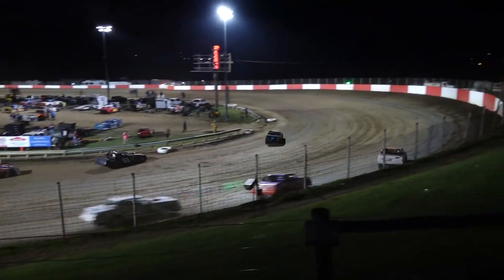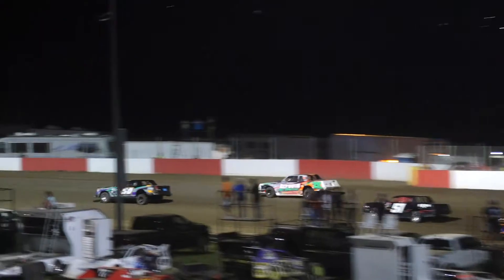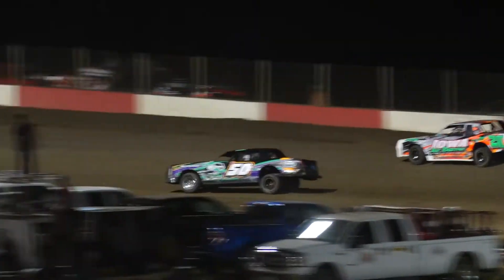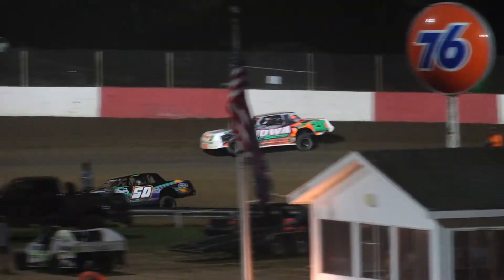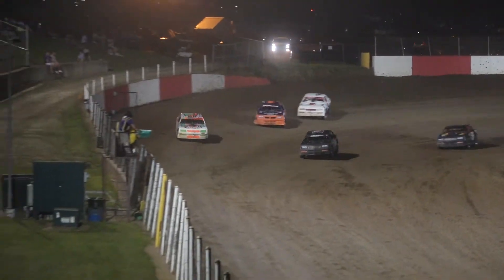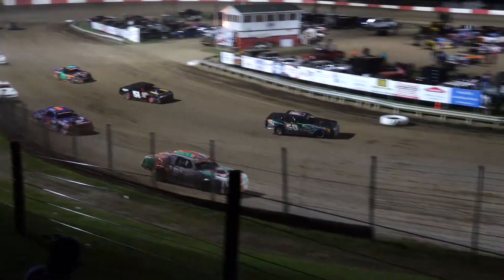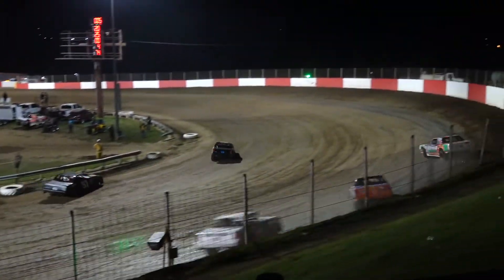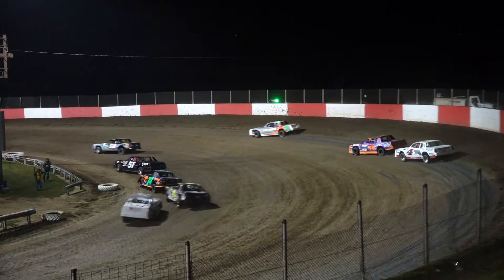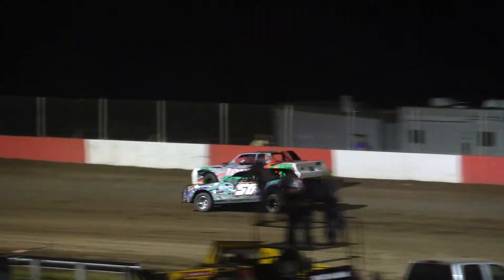Third holds the double zero, the 51 of Timmy Current. Fifth spot officially the four of Jerry Miles. We work him down the back straightaway. We're going to have five laps scored to books this time by — ten to go. Dustin Viz back to the outside at the stripe, your race leader. We work him down the back straightaway — hub to hub.